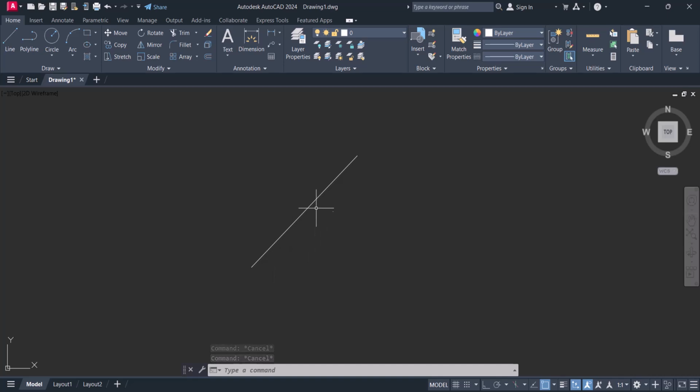Let's say now you want to create another line here, and you want to make a distance in between of 90. So you have to type at the rate and give distance 200 now, because you have to calculate the angle clockwise. So this angle is 45, so this is 90 and this is 135. So you have to give angle 135.